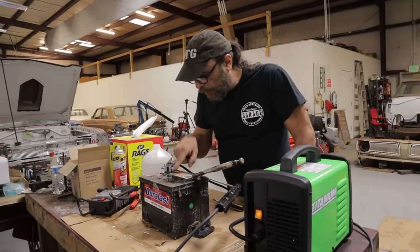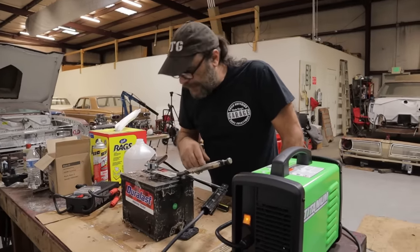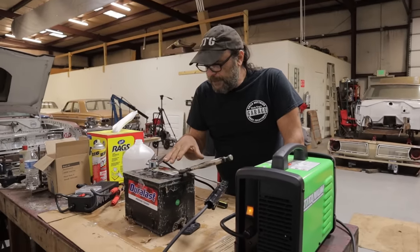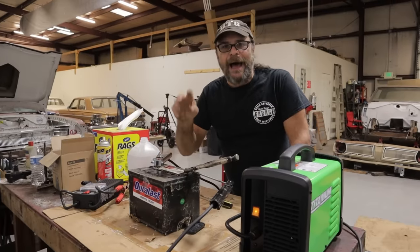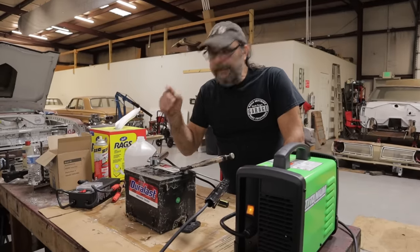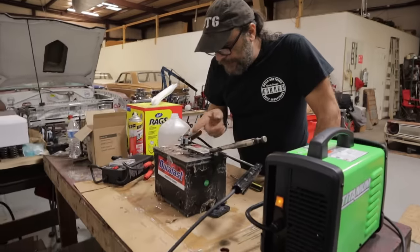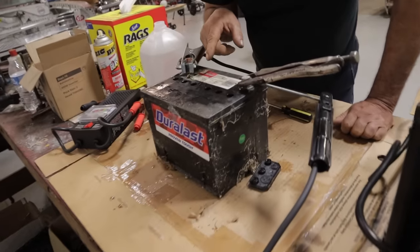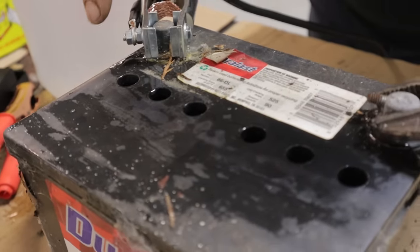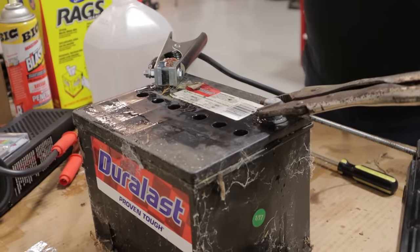There aren't any broken plates inside — I'm seeing bubbling in all six, so that's a good sign. It means internally all of the connections are intact. From what I understand, you're supposed to boil it until the bubbles are actually coming over the top of the battery for about five minutes, then stop and let everything cool down and settle, then do it again. You can see the steam coming off — those are highly flammable gases. I would strongly recommend that you turn the welder off before you disturb any of these connections because the spark could cause this thing to go.